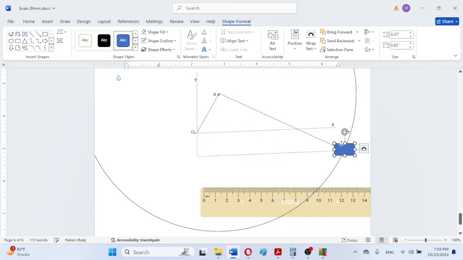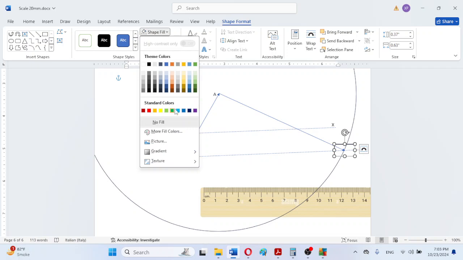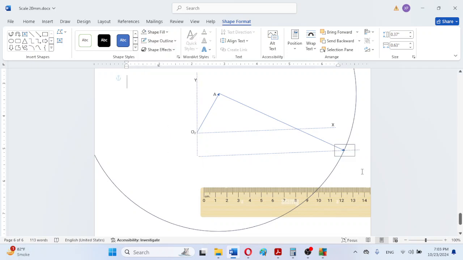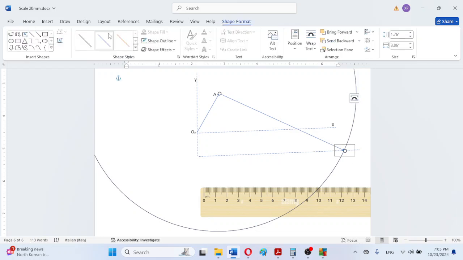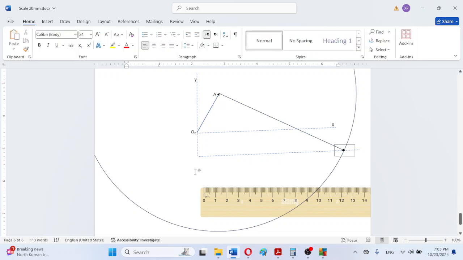This is a random box, and we can set it to no fill so that it is clear. And now we can change their colors.